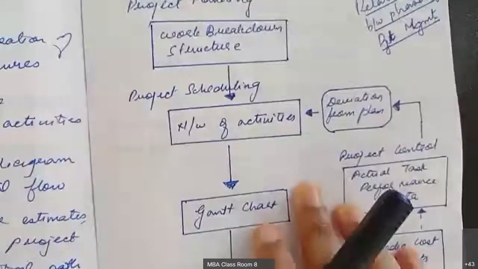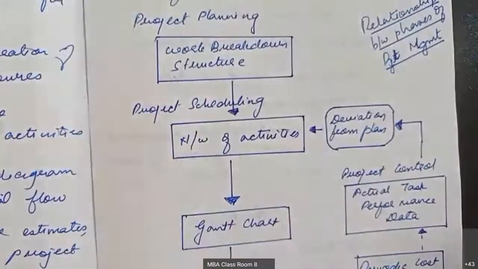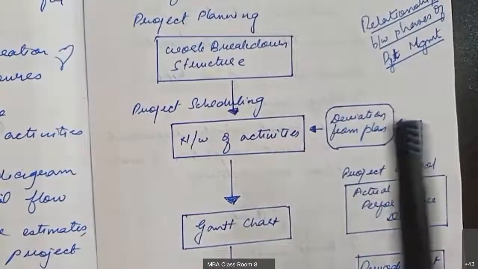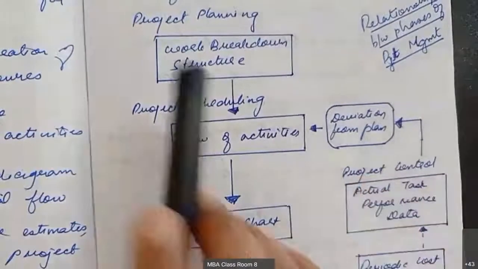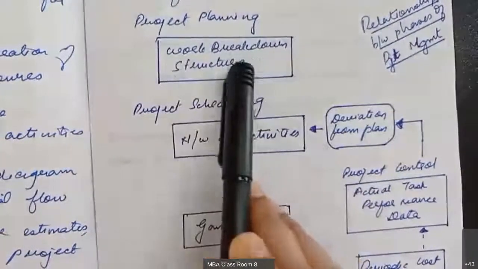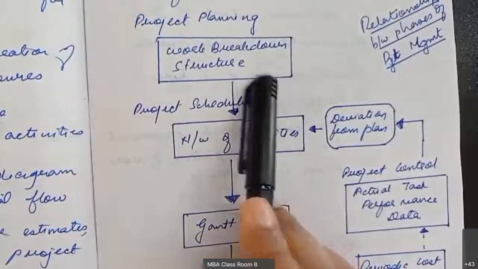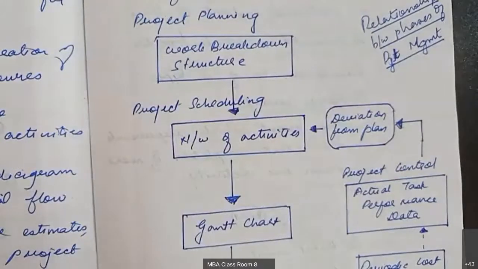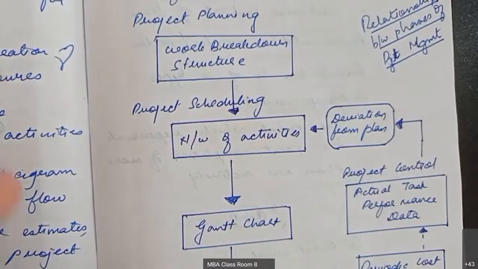We have a diagram here. If any theory part comes from this chapter related to project management, you can draw this figure also. Project planning is the first phase. There we are breaking down the structure into different parts. We are dividing the project into activities, events, and then dividing each into work packages. The smallest work that we can do is a work package, and then we assign resources, time, people, facilities, space, everything to that.